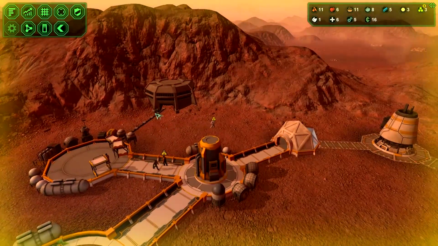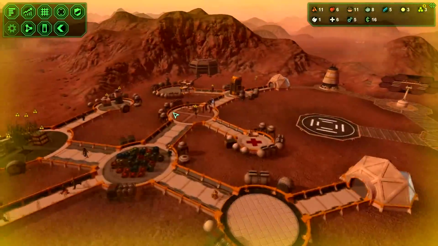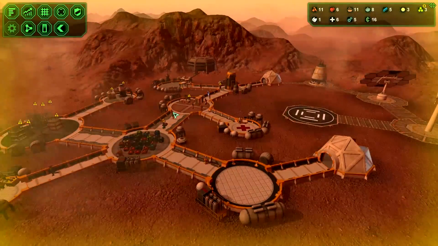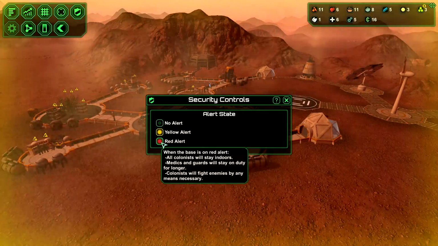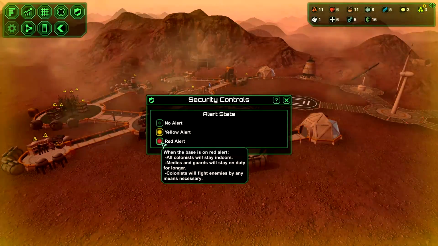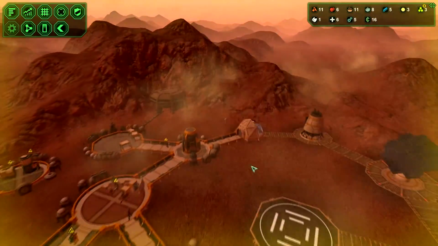And what that does is that calls everybody, regardless if there's a task outside that they need to do, they will drop everything and come inside. And red alert, I believe everybody arms themselves. All colonists will stay indoors. Medics and guards will stay on duty for longer. Colonists will fight enemies by any means necessary. Okay, so it's just that's a do or die call.